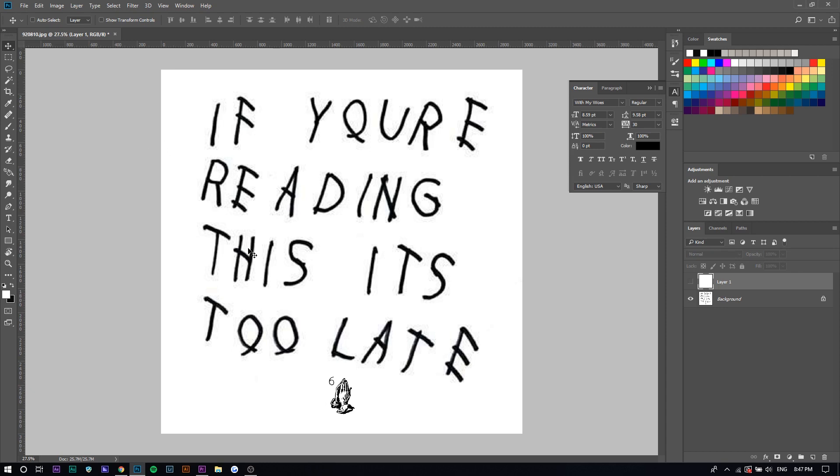I will be releasing a template if you want to edit within Photoshop and add a background or something — you can't do that with the generators, so this is a benefit for you guys. If you reach 100 likes I'll release that. I also just released a video on how to recreate the 'So Far Gone' cover art by Drake, because it's been 10 years since that dropped. These two projects dropped on the same day, and I also have a 'Thank Me Later' artwork breakdown. With that said, let's get straight into the video.